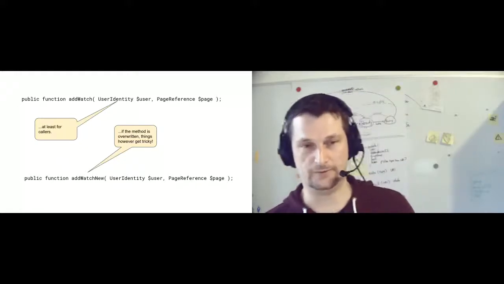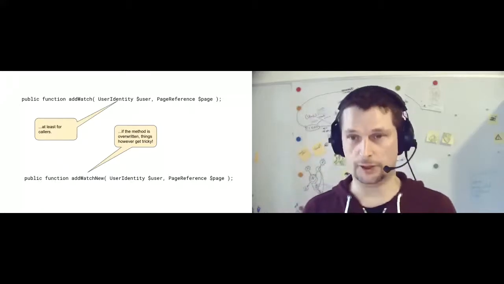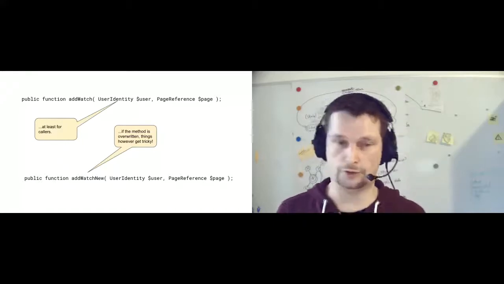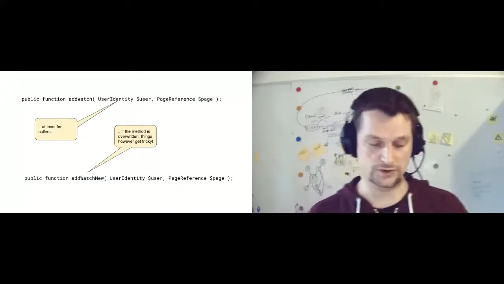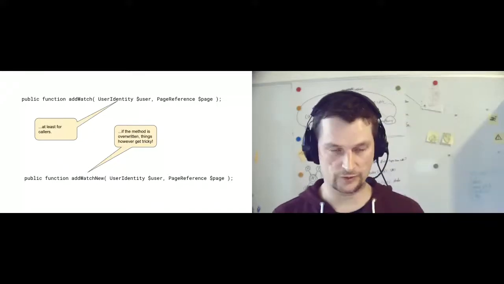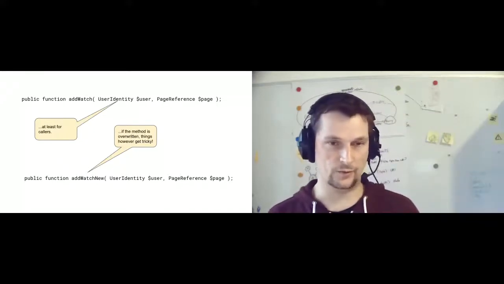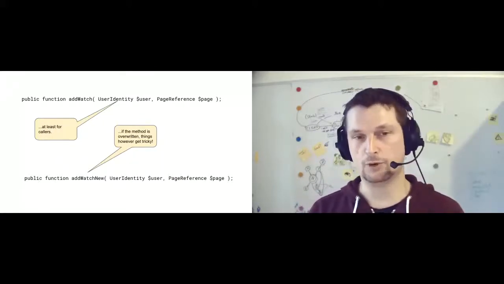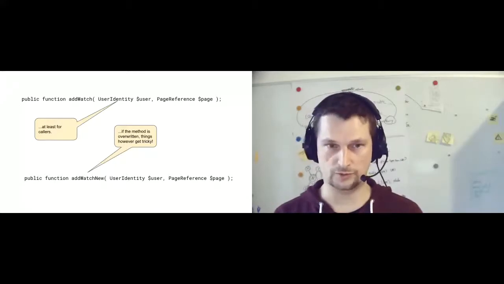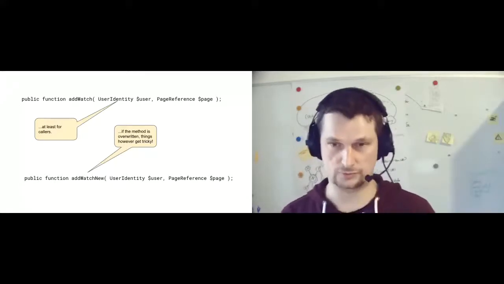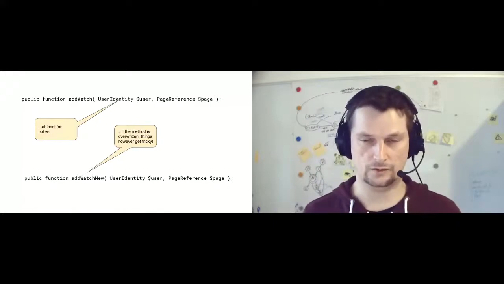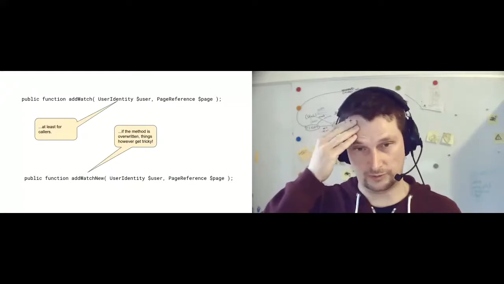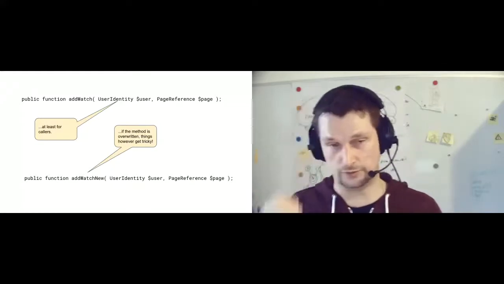So if the method was marked to be stable to override, we actually have to introduce an entirely new method, deprecate the old one, move all the callers to the new method, which is more work, of course, which is one of the reasons to have a policy that only methods that are marked to be safe to override should be overridden. So if you have been overriding methods on classes that are not marked to be stable for that purpose, things may break for you when we make these changes.